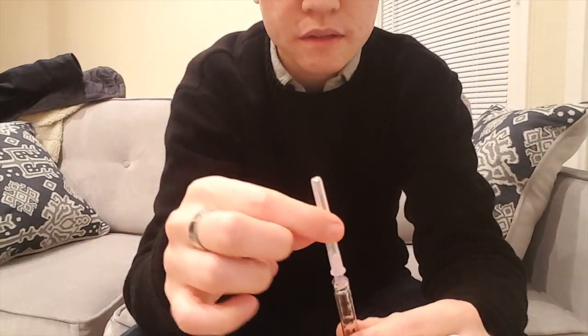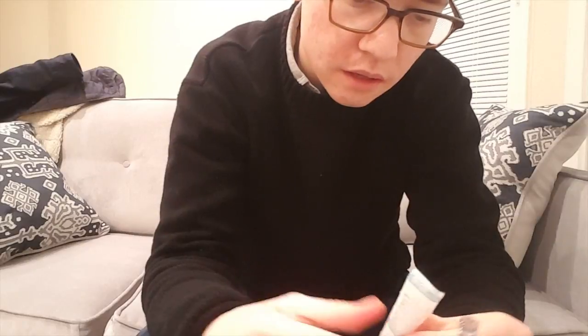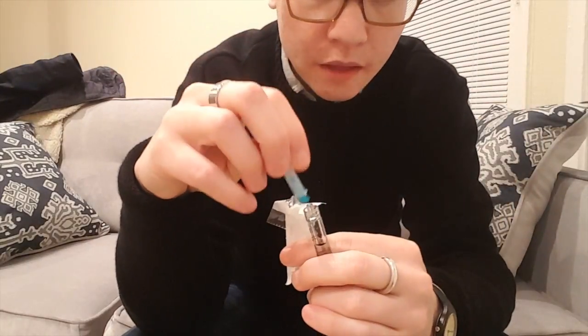Just going to cap this so that I don't hurt myself. Untwist it. Drop it into my needle thing. Then I'm going to put on a new needle. This is the needle I'm going to shoot with. I have to put it on so that this doesn't spill out of the top here.